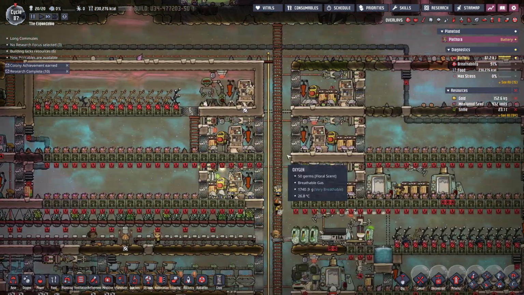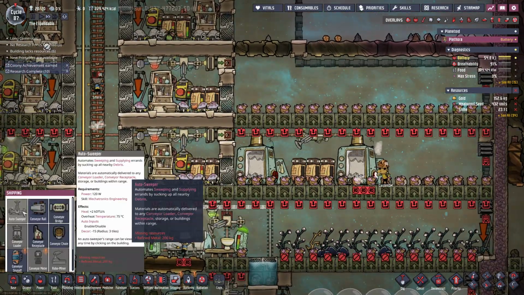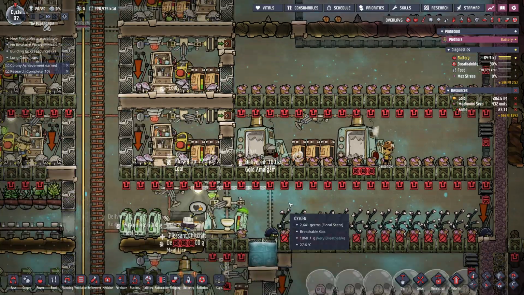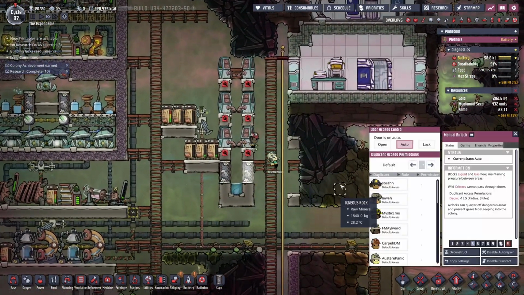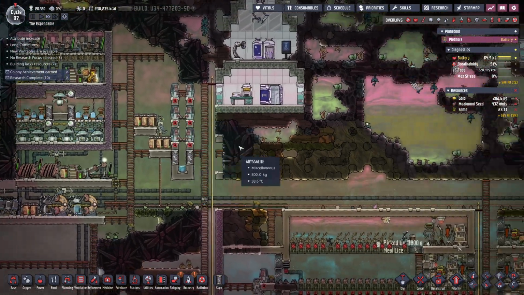Give duplicates access. Unpause the game. You can now see 200 kilos worth of gold. Okay. Doesn't change the fact I need like 800 kilos. Alright, we'll just lock that back off. That way they can just keep sweeping in there.